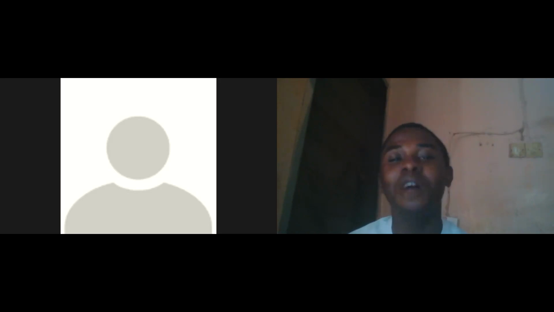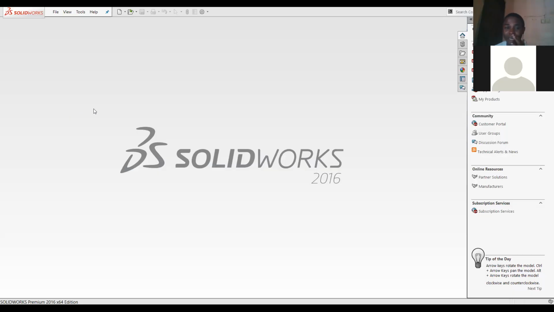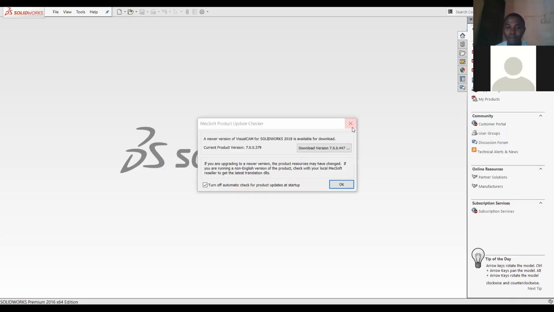SolidWorks assembly is just about bringing the parts together with certain mates and mate features. We can actually assemble these machines together and see how they are going to look. That's one of the added advantages that SolidWorks has over AutoCAD. In AutoCAD, you have to imagine the whole machine and draw all of it in the same place. But in SolidWorks, you have the opportunity to assemble them together and see how they work.